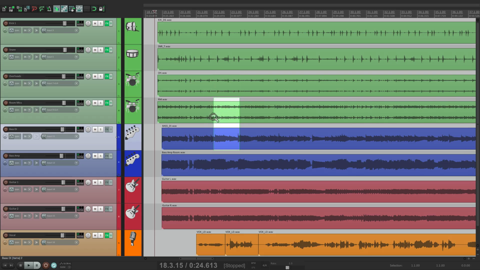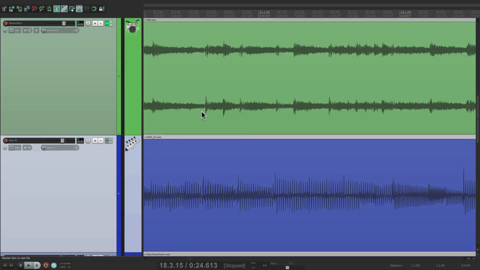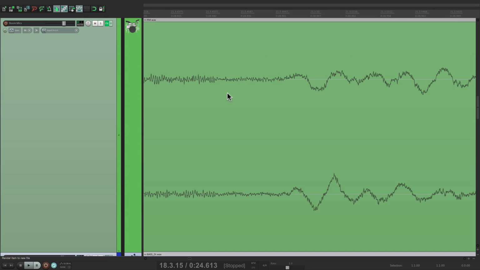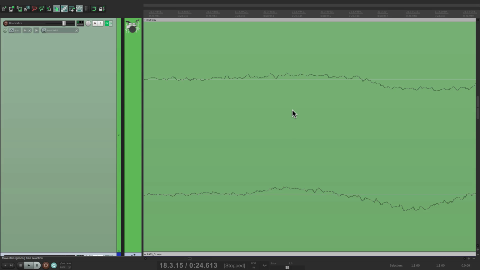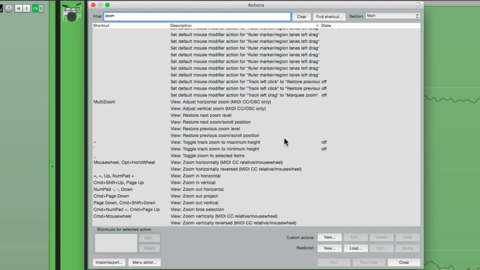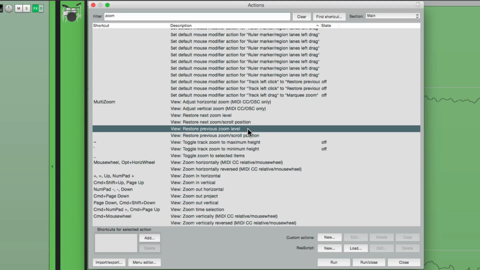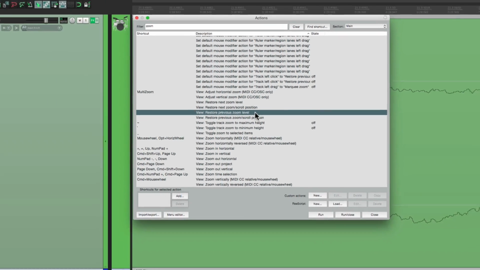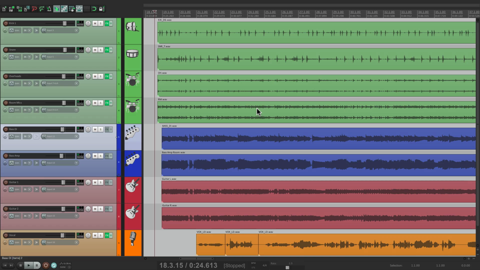So I can drag what I want to zoom in on. Let's go with these two tracks over here, and it zooms that in. Get even closer, maybe over here. We can keep zooming in with that tool. And if you use that a lot, I'd recommend doing this. Adding a keystroke to restore the previous zoom level. Or you can just go in here, hit enter, to go back to the previous zoom.